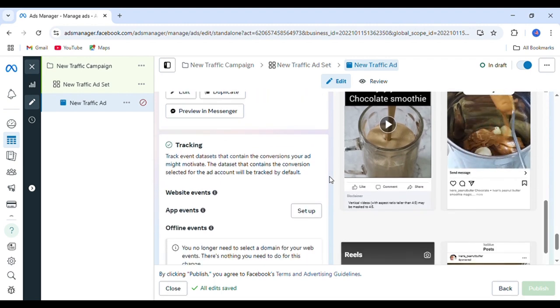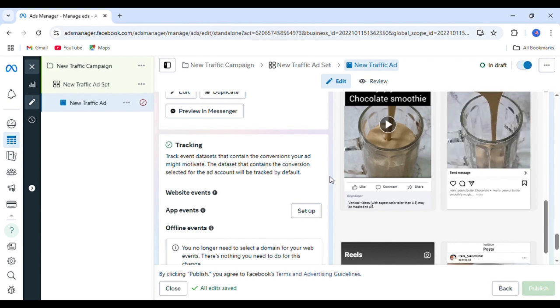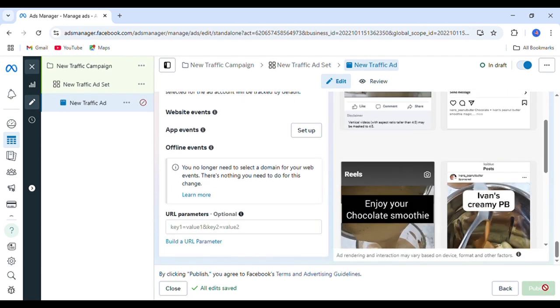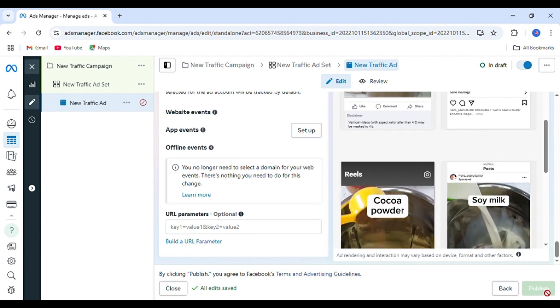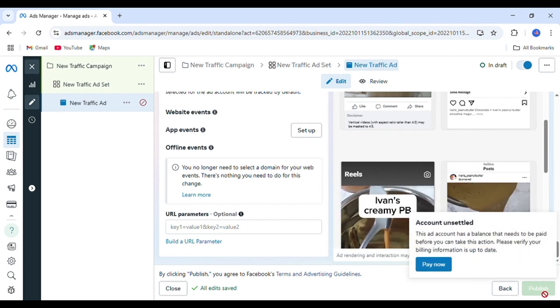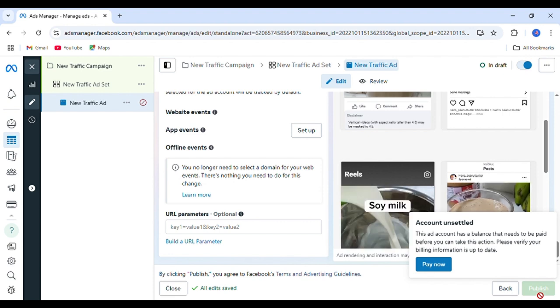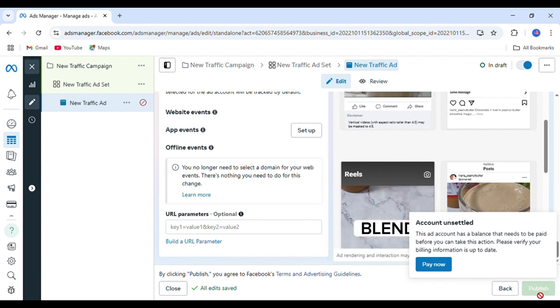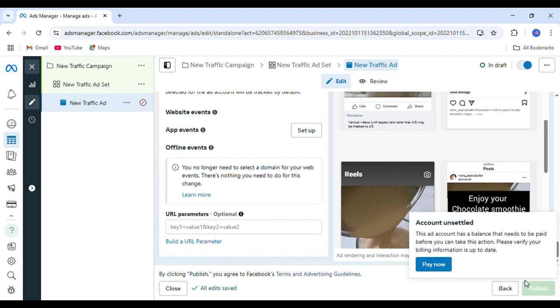And once you're using a proper ad account that has no issues, once you're done, this here is going to be highlighted. This says publish is going to be highlighted, and then you click on this and go and chill. Your advert is already set up, and on the scheduled day you have set it up, it is going to start running. You fund your ad wallet and voila.